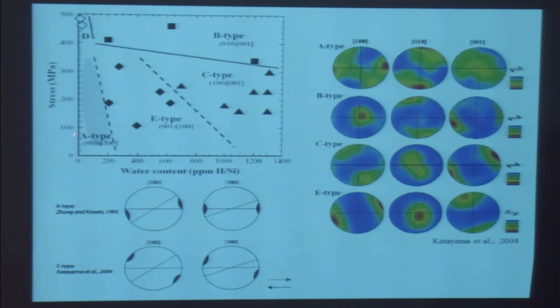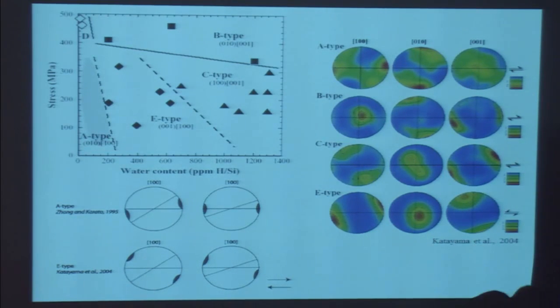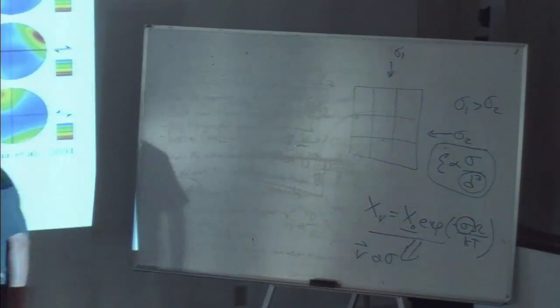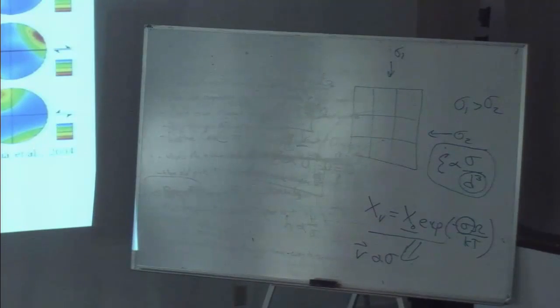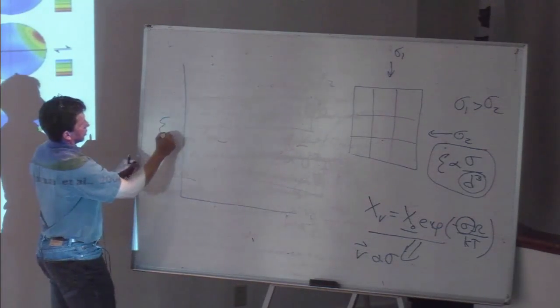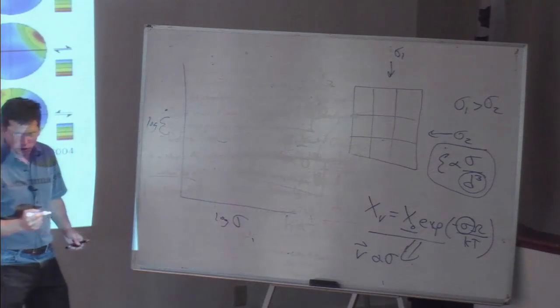So now, what is all this? Depending on the water content and stress state in the laboratory where you run these experiments, you switch the orientations of these crystals. I don't want to make this super mysterious, and Maureen will probably tell you a lot more about it, but I just want to make another plot over here to tell you what's going on a little bit without breaking the whiteboard again. Again, we're going to look at a log strain rate, log stress plot.